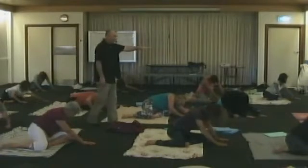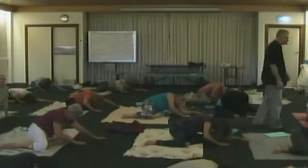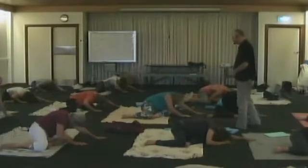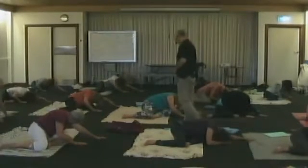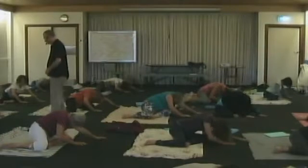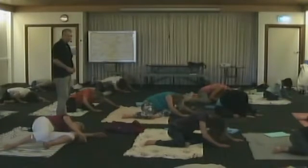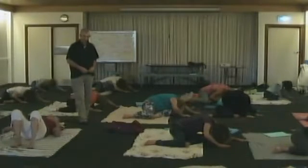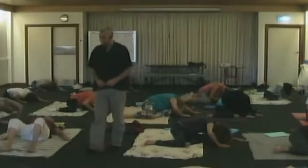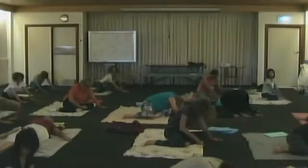So the next time that your left hand is a distance from you that is acceptable, keep it there. And now start to introduce your head into the gap between your arm and the floor and then take it back out again. And the hand doesn't even have to be far away from you. And then take your head out of the gap, come upright again, and then lie on your back and rest.